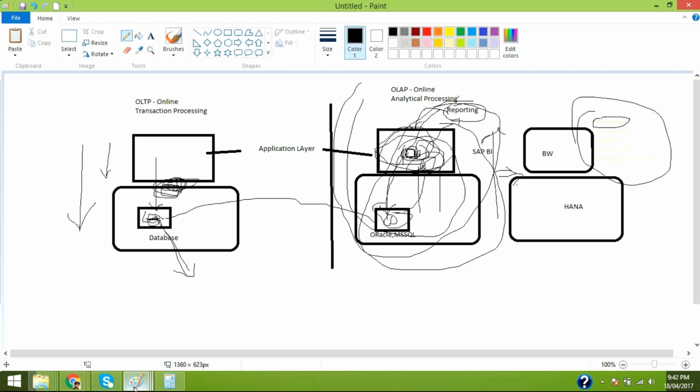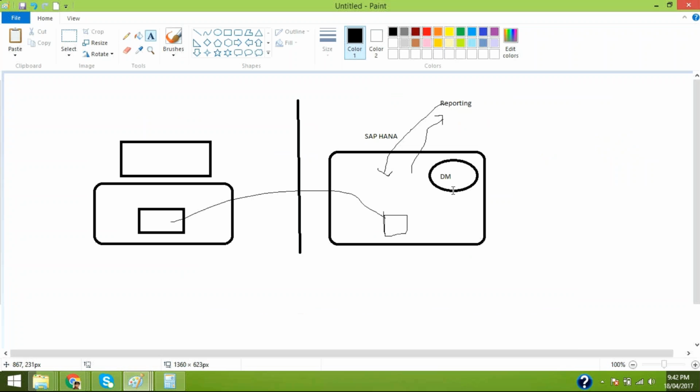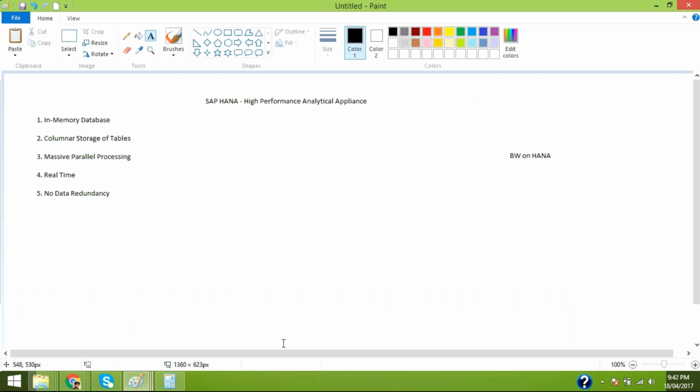But in SAP HANA, that A plus B will happen within the database itself. You see there is no application layer, just the SAP HANA database, and all the data modeling happens within the database itself. This is the biggest shift you can see in HANA, which has not been there in any other data warehousing or BI tool. That is the main advantage from the architecture perspective.